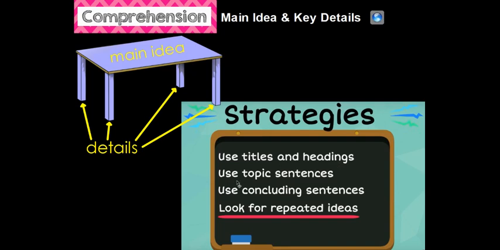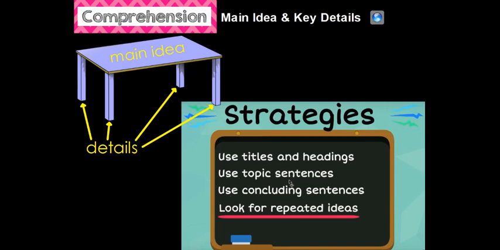You can also use the topic sentences. The topic sentences are usually the first sentence that you read in a paragraph or a passage. You can also use concluding sentences. Concluding sentences are the last sentences that you'll see in a paragraph or a section of a text.